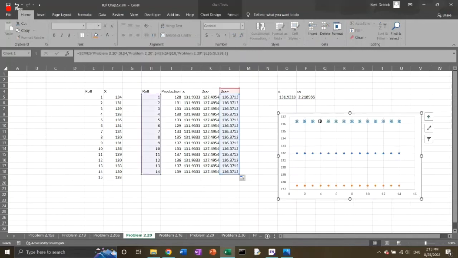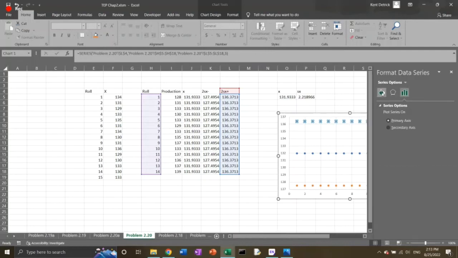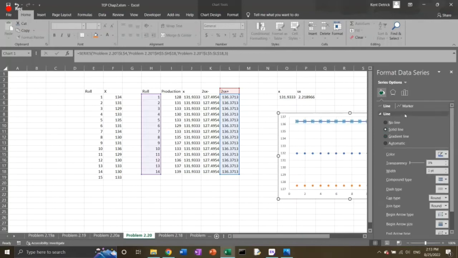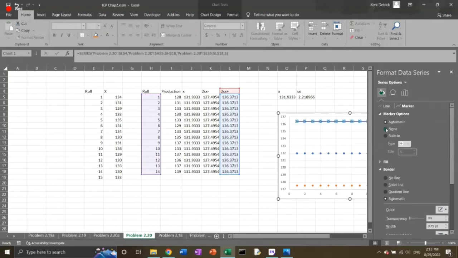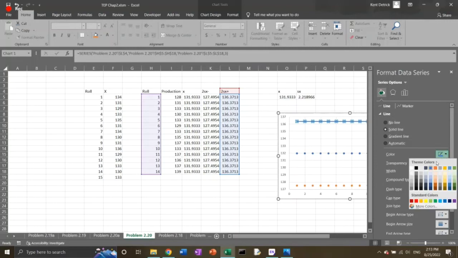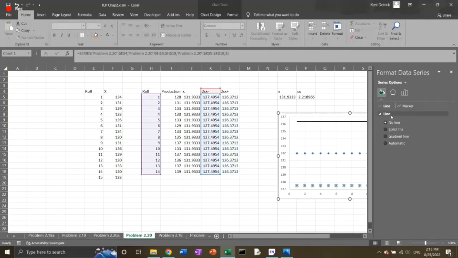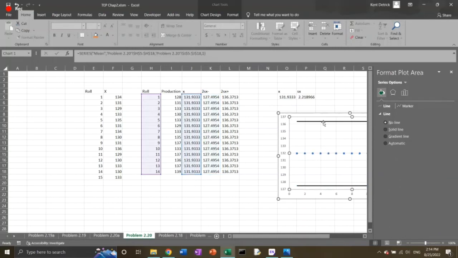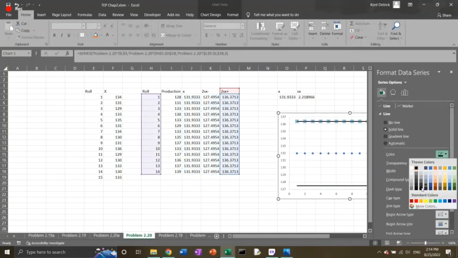All right, now let's change these into lines. We want a solid line, and we don't want our line to have markers. Let's make it red so that we know that if we go past the red, it's bad.